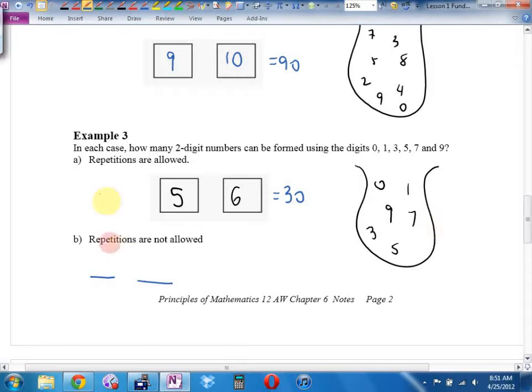Okay, I got 5. And let's imagine, suppose we picked a 7. I'm actually going to go like that as though that's what we picked. And because it says repetitions are not allowed, I crossed it out because that's still in my hand. Shake the bag up. How many choices do I have for my second digit? 5, because I am allowed to end in a 0, yes?